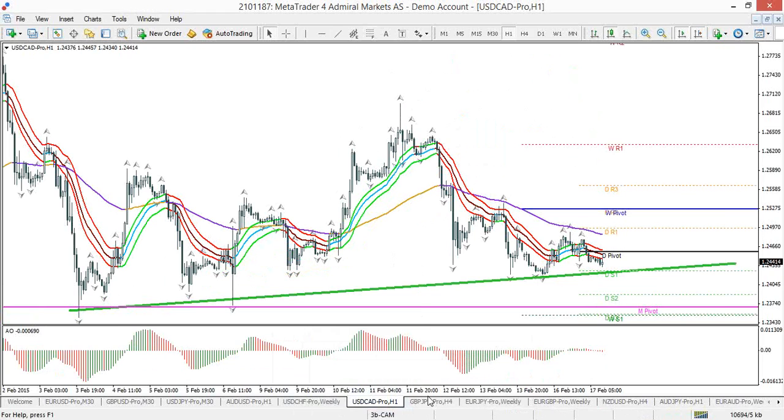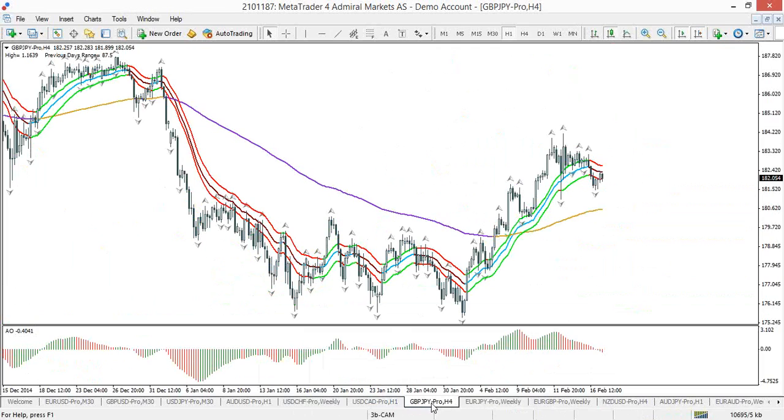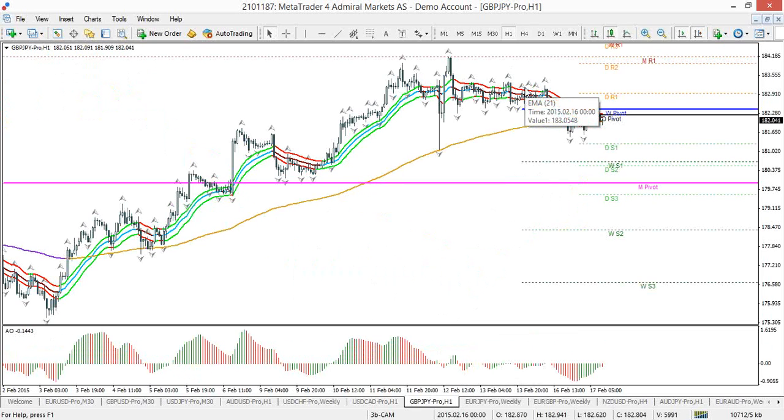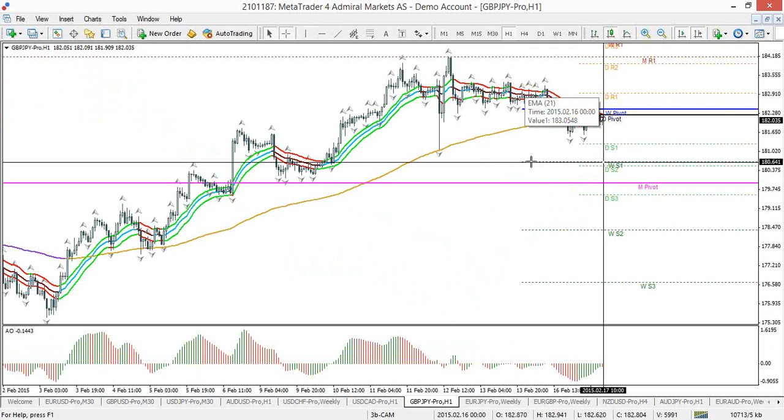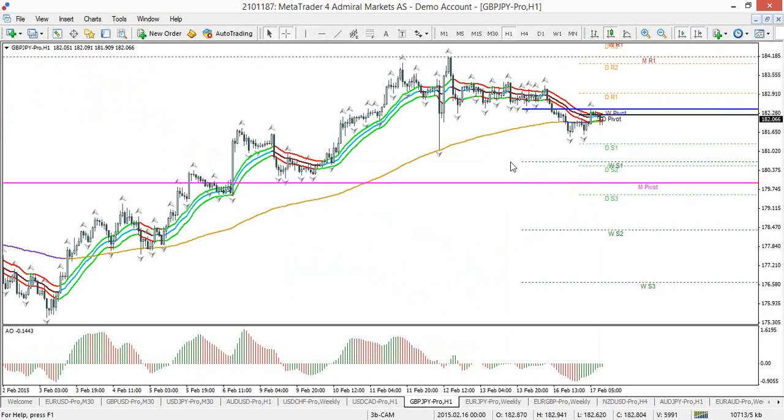So that's why I skipped it, because I don't like its place at the moment. And unfortunately, at this point in time, the majors don't seem very interesting to me. And many of the crosses are, as far as I'm aware, not that greatly set up. So it's not a very exciting day so far. Last week seemed to be better. But let's still continue. Pound yen.